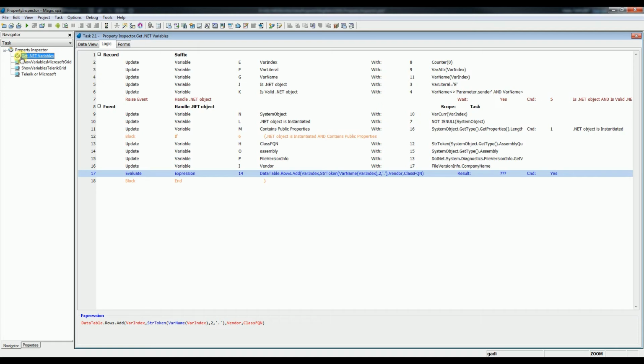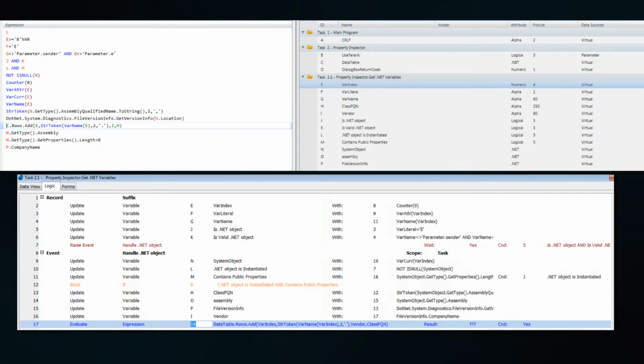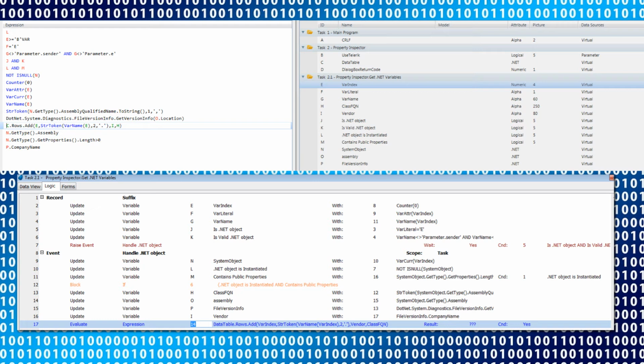Now let's focus on the get.NET variables task. The purpose of this task is to collect information about all the .NET variables available up the task tree from the very first variable in the main program down to the first variable in our program. This is done by using var functions, but omitting the var literal, and thus the task sequentially scans all of the variables using a simple counter. Then several filters are responsible to remove all non-relevant variables. First of all, only a variable with the E literal is relevant, and only if it's an instantiated one.